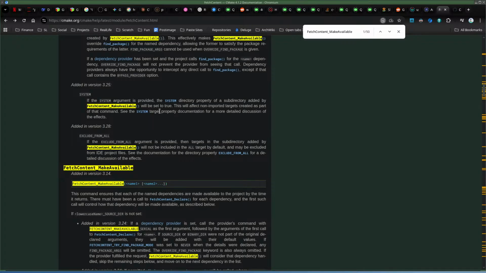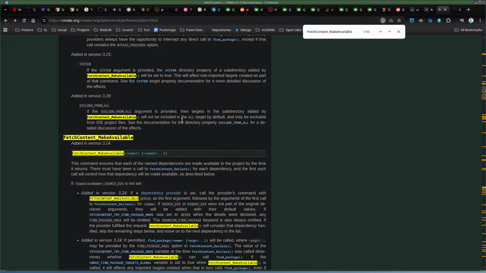Okay, see system target property documentation. Yeah. Exclude from all: if the argument is provided, targets in the subdirectory added by fetch content make available will not be included in the all target. Let's just try it out.